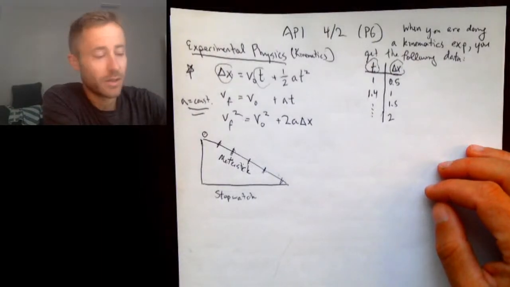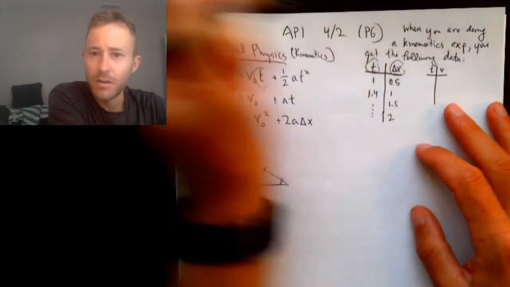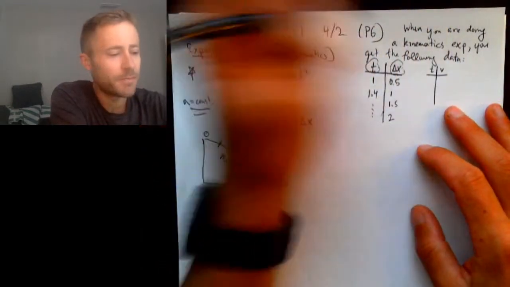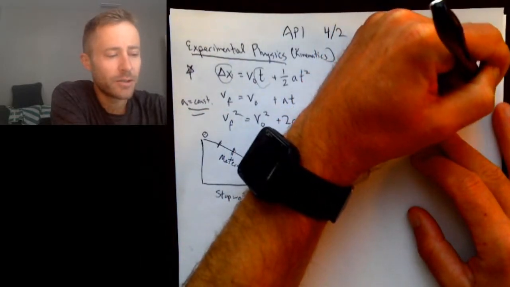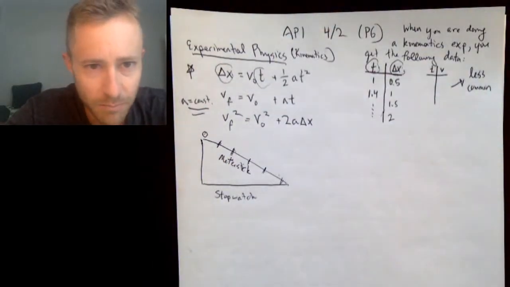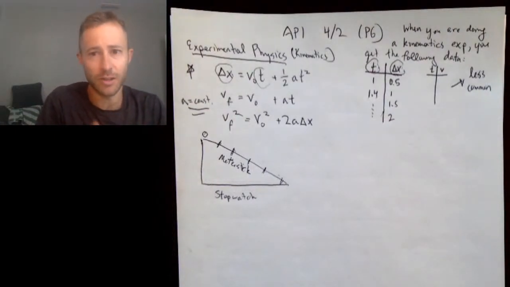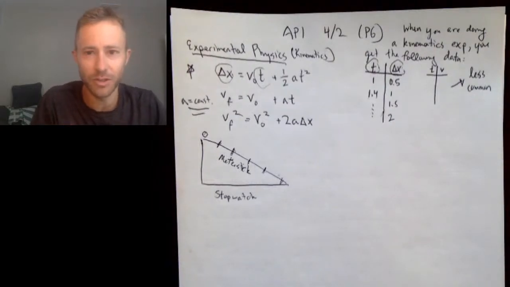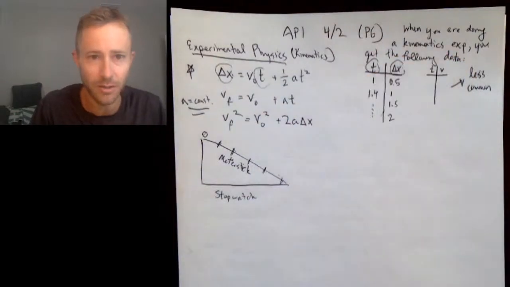We could get velocity versus time, but that is less common because in order to truly measure the velocity, you need something like a radar gun, right? If you think about police officers handing out tickets, they have a radar gun. That is not measuring position as a function of time. It's measuring speed using the Doppler effect, okay? So that's directly measuring the speed.